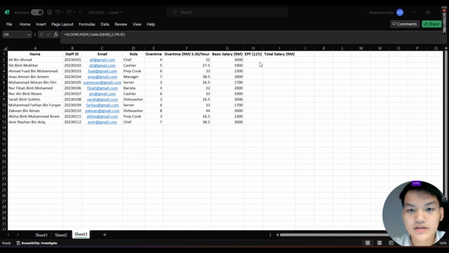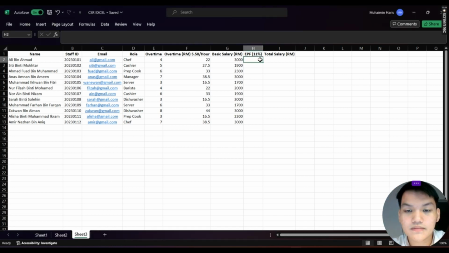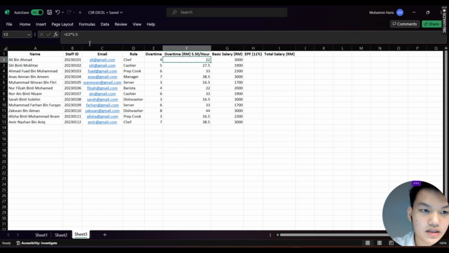Moving on to the next column, which is EPF. EPF is 11% of the basic salary, so we just need to multiply the basic salary by 0.11, which is equal to 11 over 100. To calculate the EPF, we will be using the formula we used on the overtime, which is the star, the multiply formula.